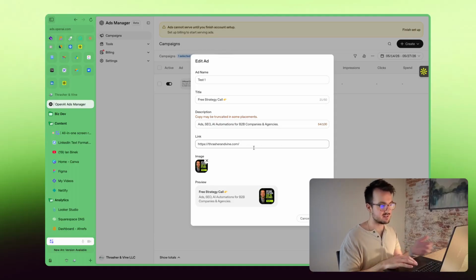So as you can see, mine doesn't have it. You can easily go into Claude or ChatGPT and just ask, hey, can you create UTMs based off of this campaign? And it'll spam it out for you, and you can attach it to your link.